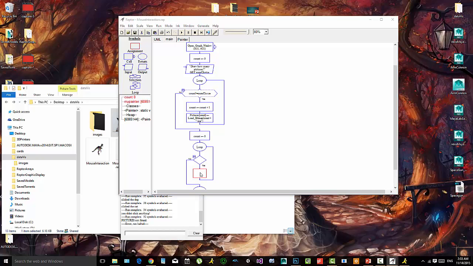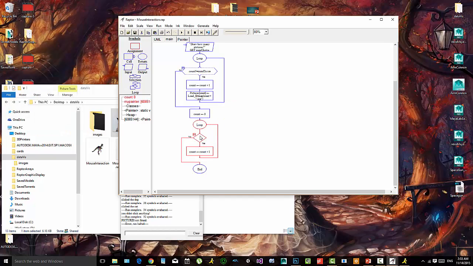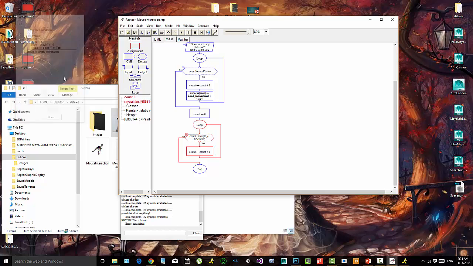No point in wasting memory by making another one. So if the count is not equal to length of pictures, then we keep running.